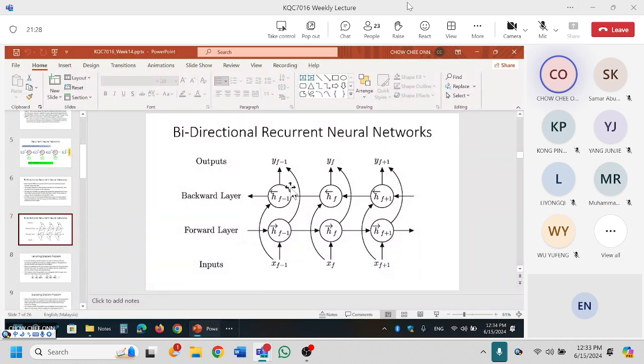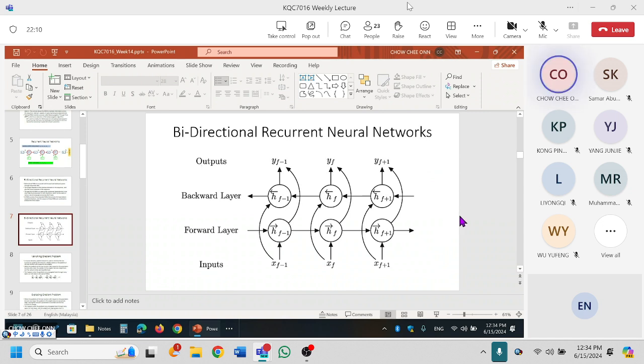This is the backward direction. The sequence is reversed. You can see this input is fed here, and then fed to the front. It's just a direction difference, I believe you can understand. If this is t equal to 0, this is t equal to n. I go from t equal to n back to t equal to 0. Just the direction is different.